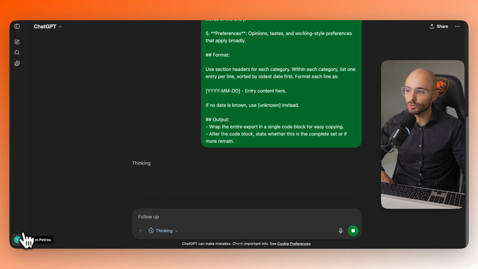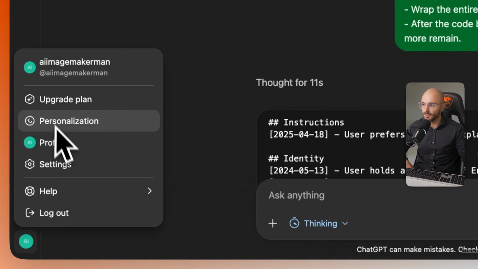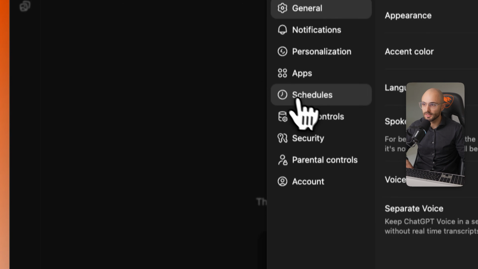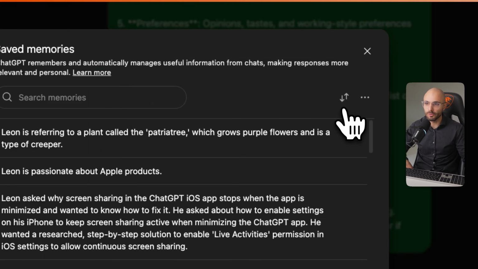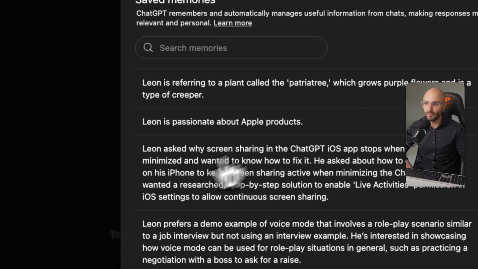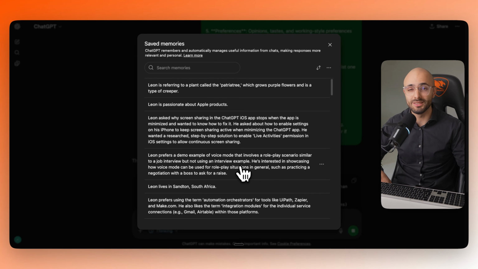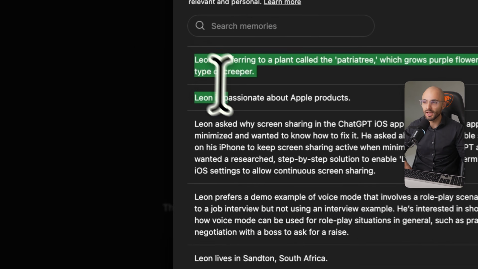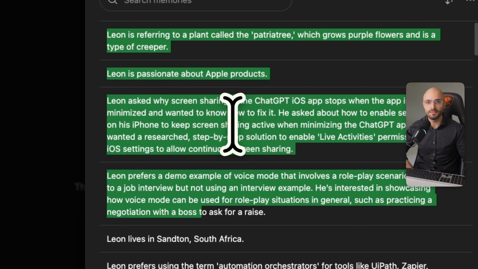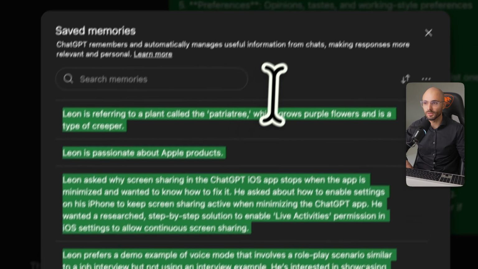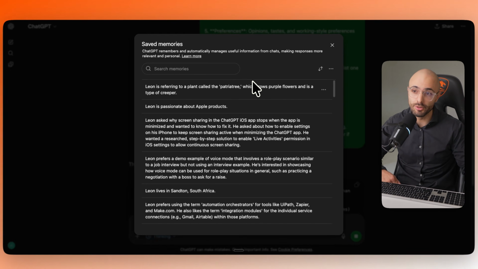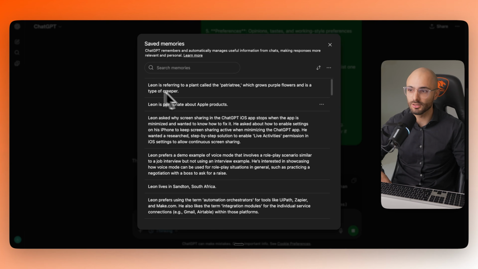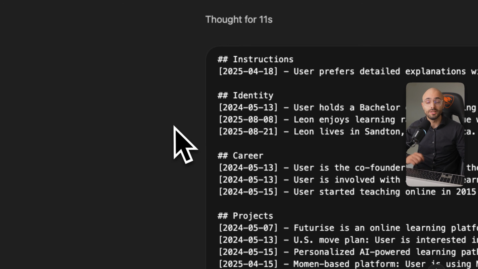While that's doing that, I also just want to show you that if you come here to settings and then personalization and then memory, if you click on manage, here is all the different memories that ChatGPT has of you. So if you want, you can also just highlight and copy all of these and just paste it into a document just so that you have it stored somewhere. However, I don't even like the ChatGPT memory feature, to be honest. It seems to remember things that are really irrelevant that I wouldn't even want it to know. But anyway, you can see it's finished now.